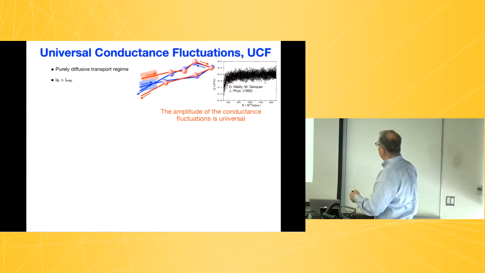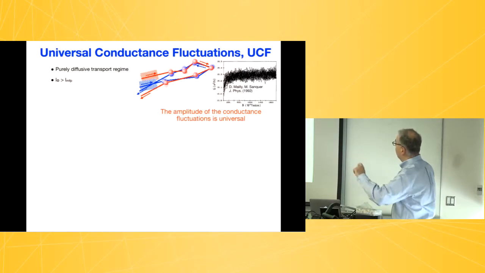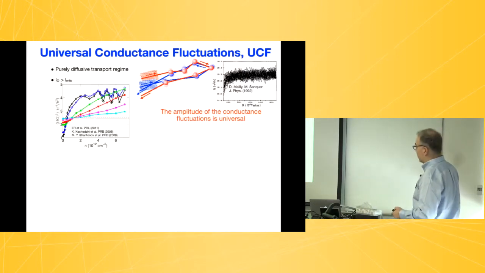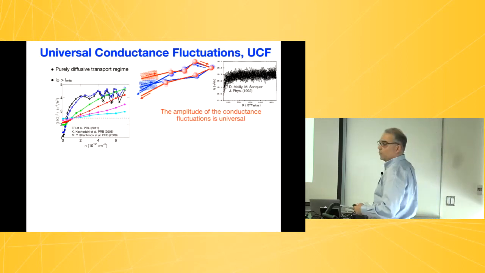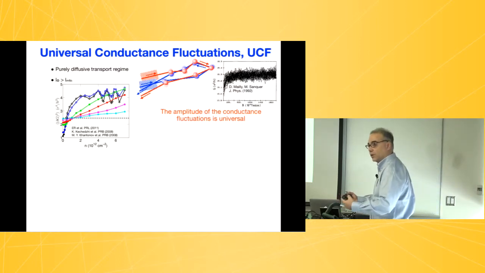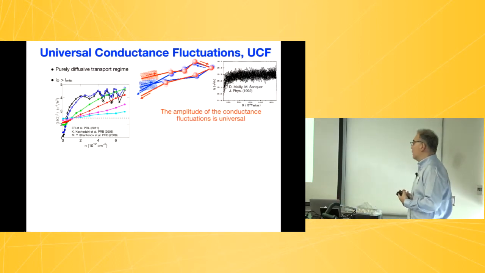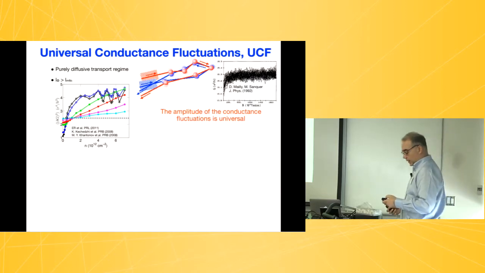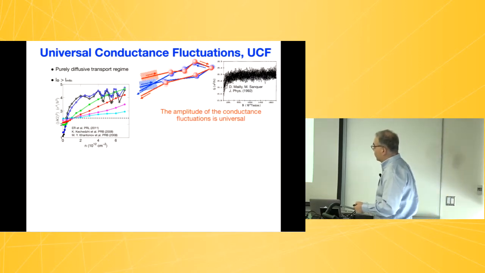And here is an example of many different measurements as a function of a small magnetic field. You have different traces, but the width of this black area is a universal value. What we wanted to find out is that this was all shown theoretically for the case of short-range disorder, but now we have long-range disorder, for example, in graphene. Does the fact that you have long-range disorder change this result? Yes and no. Here the dashed line represents the universal value that you would expect. And here I have different results that we calculated using the transfer matrix approach, increasing the amount of disorder.